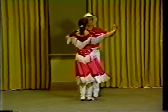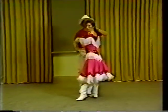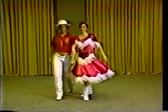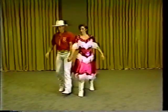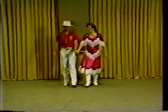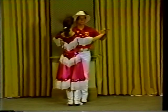Let me show you what it looks like in a different angle. So the lady's going to stride one, turn two. So it's one, two, three, four, five, six. Okay, we end up side to side here. Now, I talked about out of the inside turn, I'm going to bring my arm straight down.